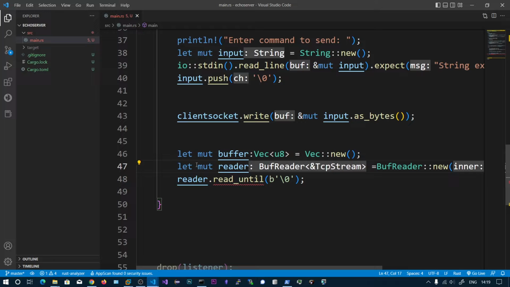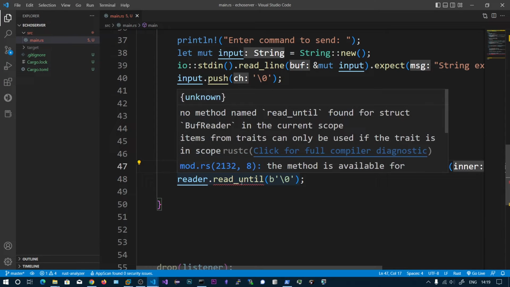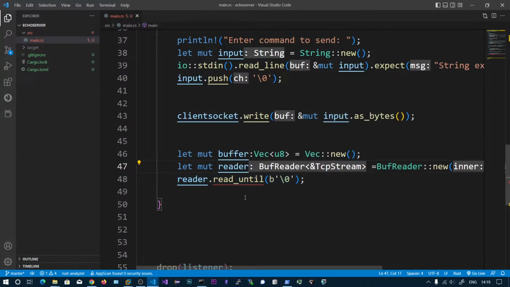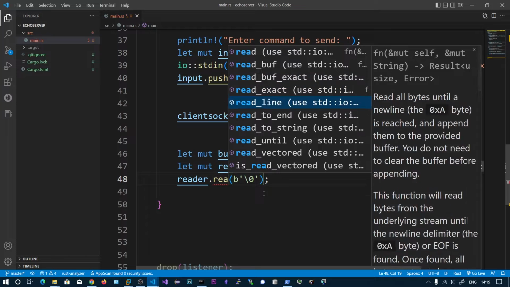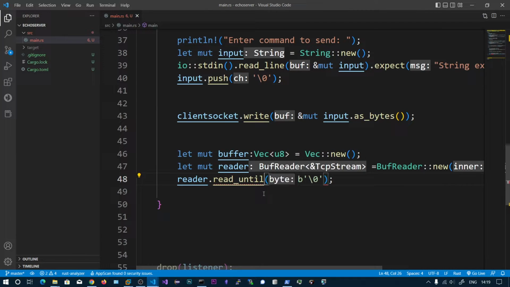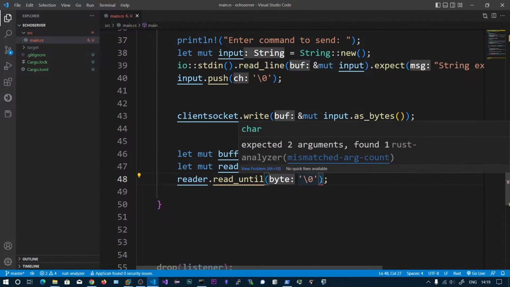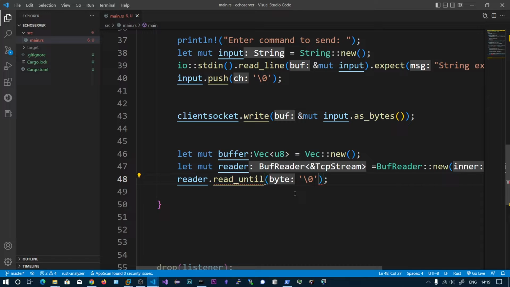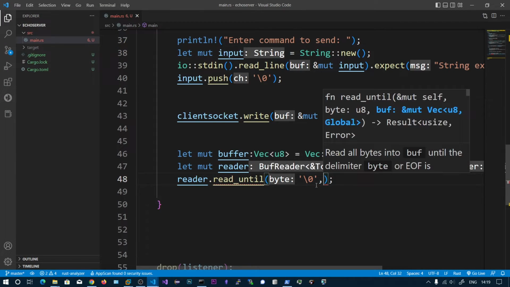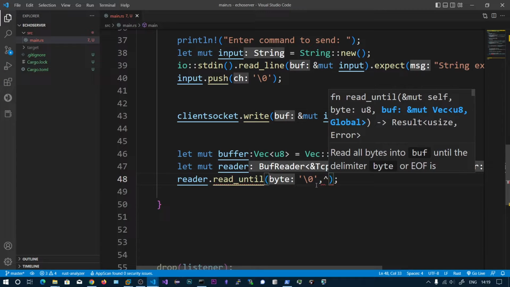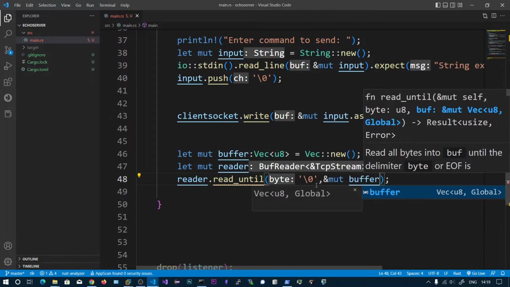Okay, we need to also pass the array we want to store, that is ampersand mut buffer.